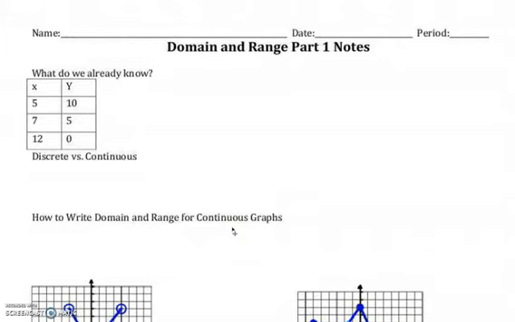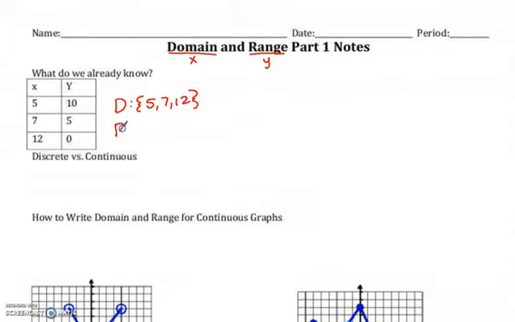Okay? So, what do we already know about domain and range? Well, we should already know that domain are the x's, right? So domain, I'll go right here, and I'll write that domain are the x's and range are the y's, right? So previously I'd give you a table and I'd say list the domain or list the range. And you would do domain like this. And you'd put your little brace there. And we'd have to write these from least to greatest. So that's 5, 7, and 12.